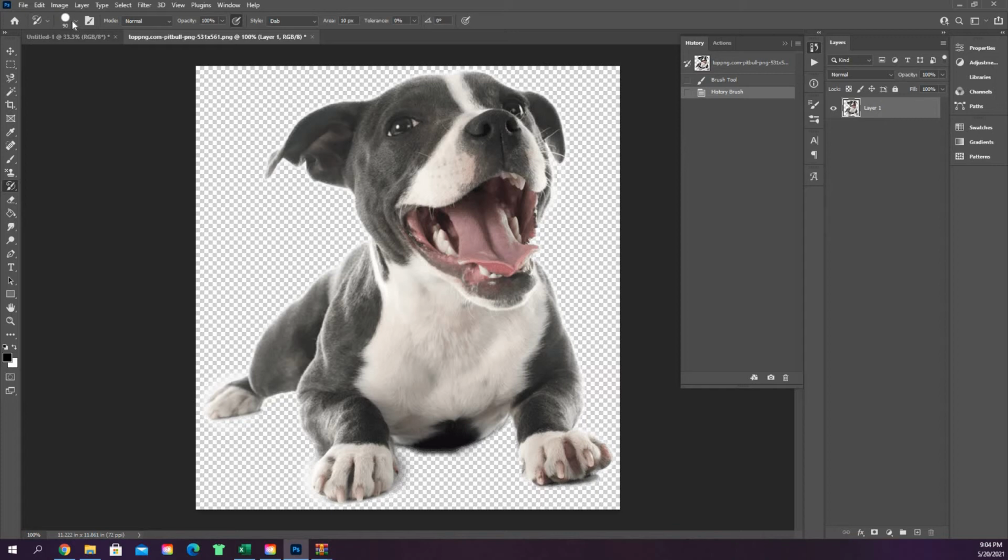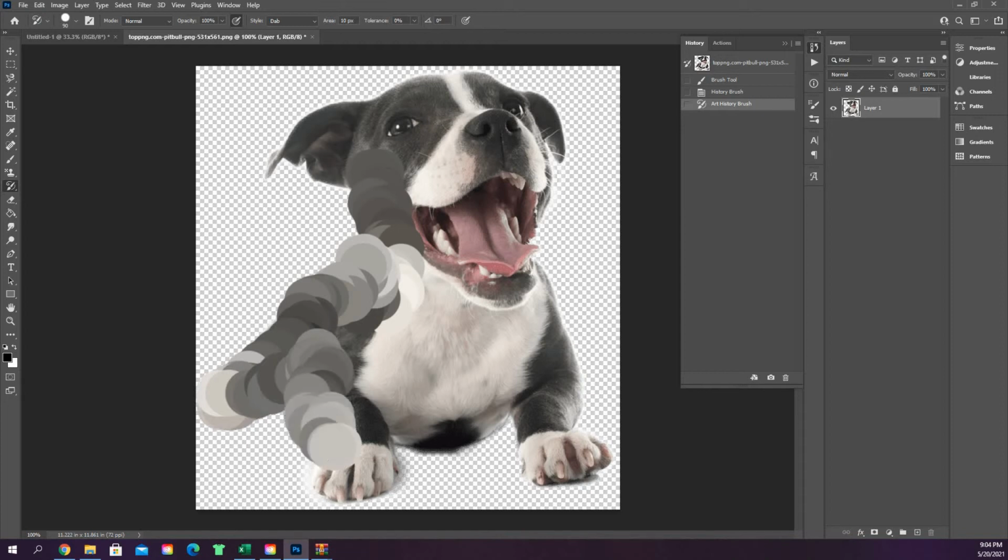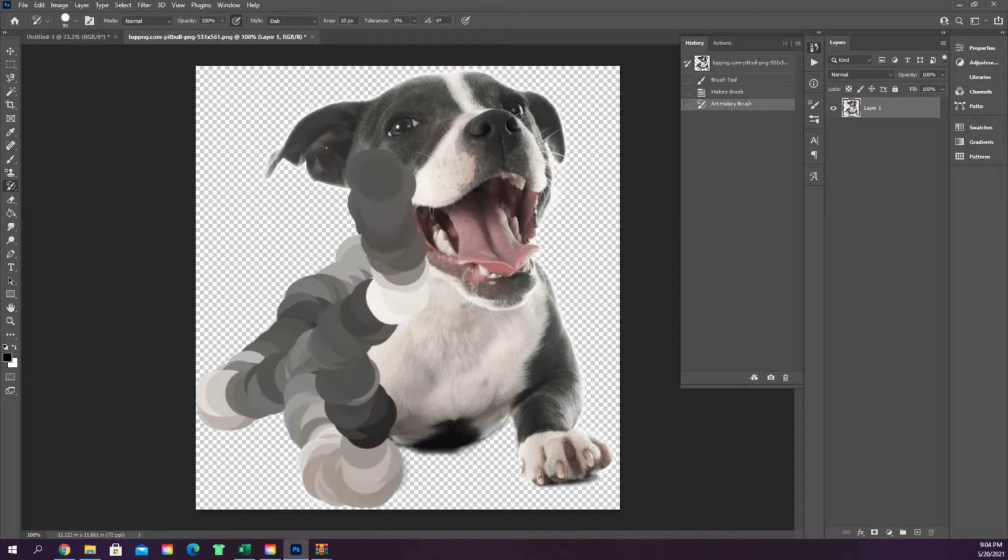You can use any brush to do this, but ideally you're going to want to use a small brush. Essentially it's going to sample all of these colors that are here within the brush area and make them look more like paint strokes. So if I were to just click here, it's going to take all those grays and mend them together. And this doesn't look super great because the brush size is massive. So it's not something that you're going to want to use a massive brush for. As you can tell, it doesn't look awesome. You can't really see any defined areas of the pit bull.